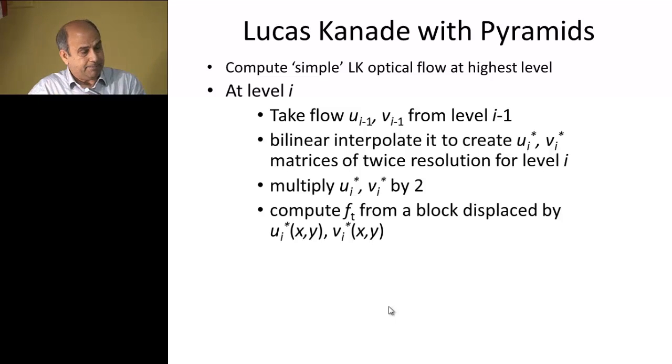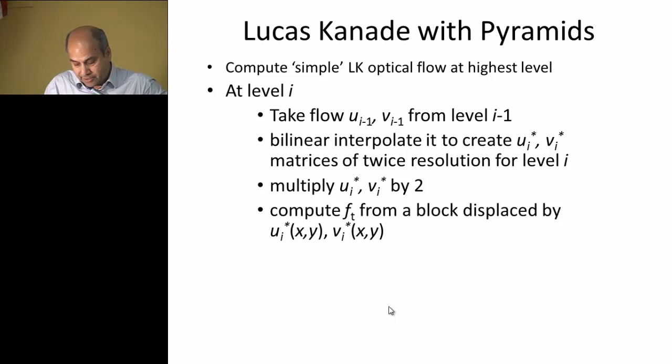So we apply exactly the same pixel in frame 1 and frame 2. But here there will be a difference: in the second frame we are going to apply the displacement according to the optical flow which we propagated from the previous level, and apply the second mask for ft at the displaced location. Then we'll subtract. And that is the way we propagate. We know that we have some idea of optical flow which we got from the previous level. We're going to use that, and then we are going to look at the residual optical flow which maybe we were not able to compute.